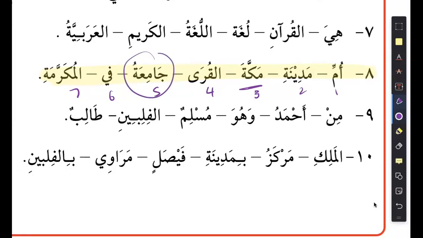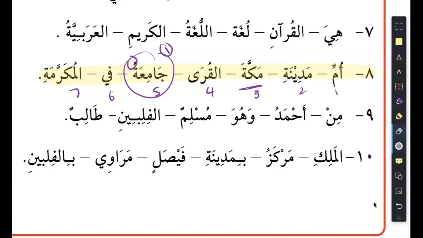Yes. Because if you start with fee, you're going to get into trouble dealing with this one. Because after fee, yes, good. Excellent. Because after fee, everything has to be, in the majority, the genitive case, right? So what are you going to do with this? This one is the nominative case. So the best is if you find anything nominative, because remember, this Dhamma is always the default. It should always be Dhamma. The only time it changes to something else, there has to be a reason. So if there's no reason, you start with this one. Yes, good. So you start Jamiatu, then you say Al Qura, then Fi Madinatil Manawara.